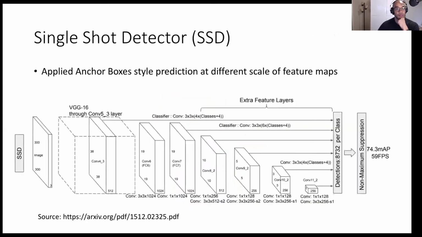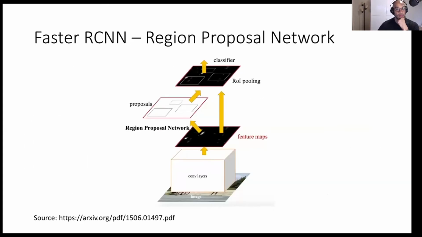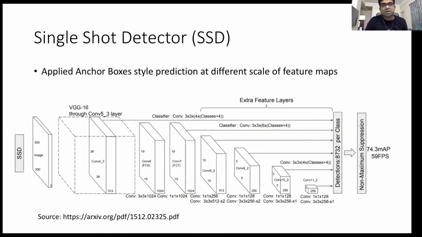Okay. So these are some of the earliest techniques that are used to find object detections. Later, one of the most talked about algorithms is the single shot detector, which is very competitive with YOLO as well. What single shot detector does is, it doesn't have the selective search process. All it does is a fully convolutional network.